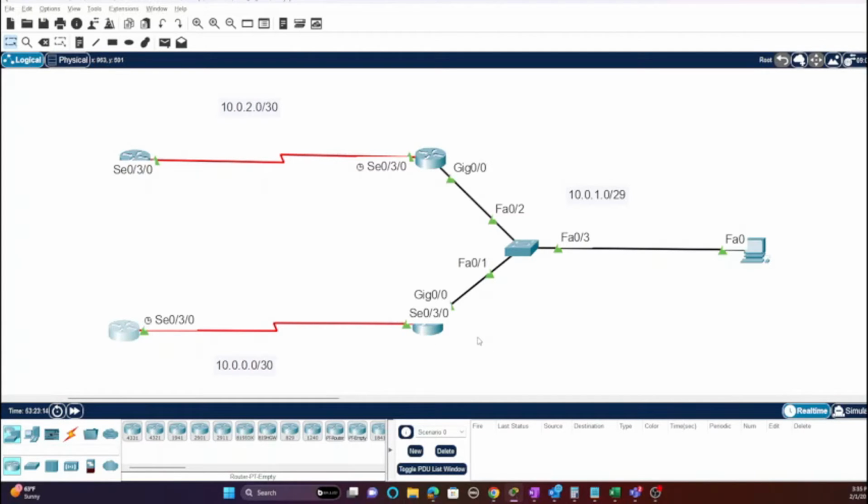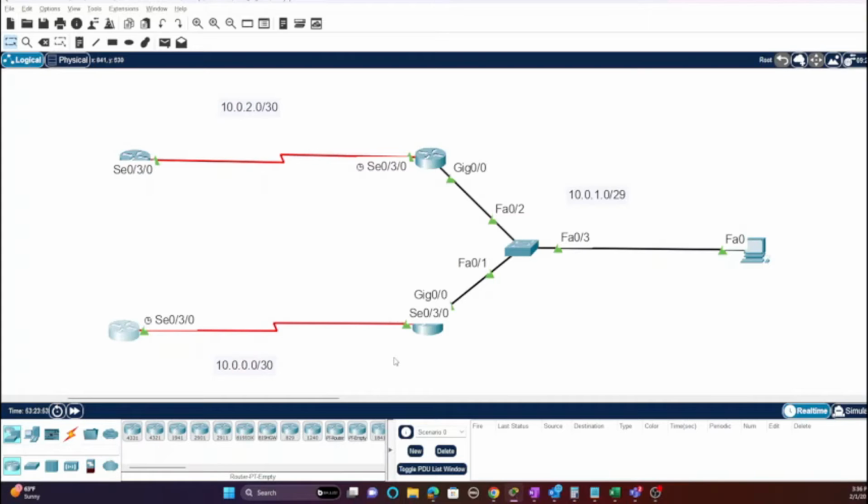So how are you going to form a neighborship? That's where OSPF is going to come in. To form a neighborship, you have to configure OSPF. And once you configure OSPF, that's just the routing protocol, then you're going to configure the networks that you want to advertise, basically the information that you want to share. But it goes into more detail on the different neighbor states that it goes through, because it's a lot of information that you share.